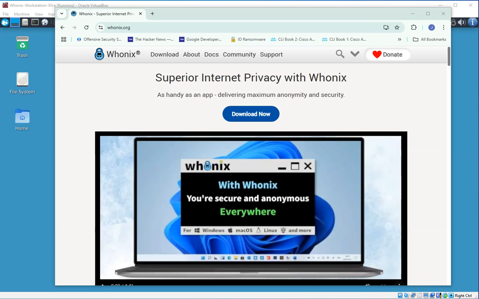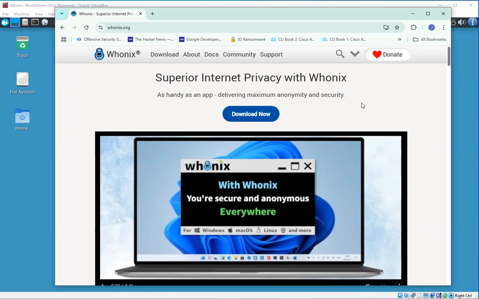This time we are going to be talking about internet privacy with Whonix. Now, if you know of Tor, the Tor network, you know that Tor has a browser that you can download on your computer and you can securely browse the web and avoid being detected by the advertising servers and by people tracking your whereabouts and your web browsing activity.